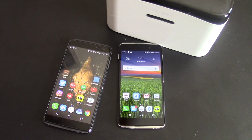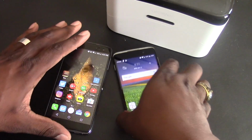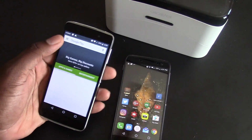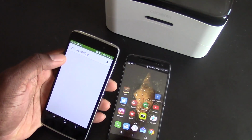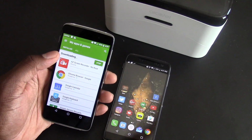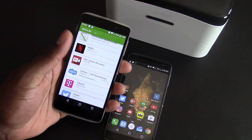Yeah, this is actually going to be pretty nice to experience the difference in both, the difference in performance, the difference in every kind of way. This phone should do pretty well overall. It is fresh out of the box, so let's accept. Let's get my downloads going. Start downloading, buddy. Let's see where it's at. Yeah, there we go. So it's got everything going.